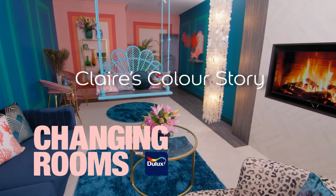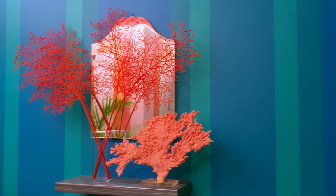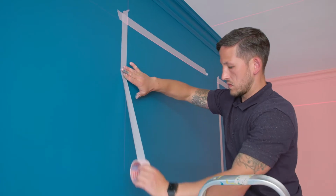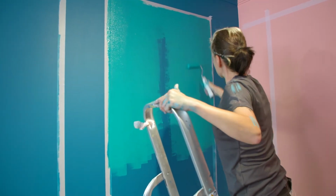The biggest surprise when we opened our eyes, I think, was the colour. Everything was all the teals and the blues. The colours are so ostentatious, bright. I love them, and they're a combination I would never put together myself. It just leaps off the wall at you. I don't think I would ever have gone for the technique of the panels. I think they're brilliant, the way that the colours have created a 3D look, so it disappears into itself, into the wall.